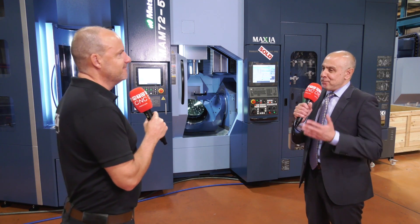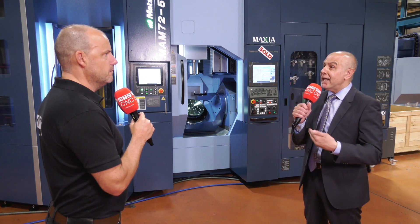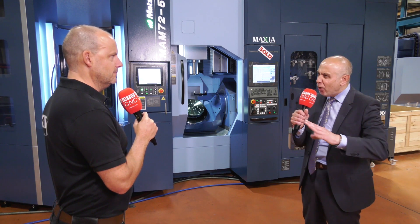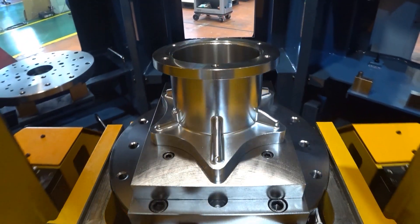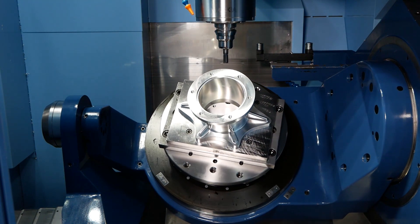What's it going to cost compared to what you can make? The biggest target for the design team was to make the machine affordable. With any machine, we can make the best machine in the world, but if it's too expensive, nobody can afford to buy it. Those that have bought MAM72 35Es around the world know what the price of that machine is — 30 years of selling that platform. This machine isn't hundreds of thousands of pounds more; it's only tens of thousands of pounds more than a 35V. If the 35V becomes a little too small for bigger components, you can now have the big brother for not a lot more — just a few hundred pounds more per month on your repayments.